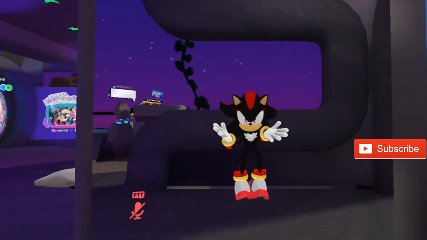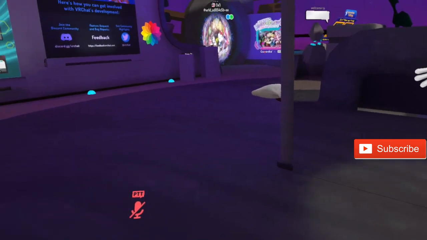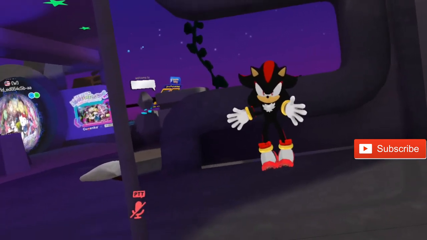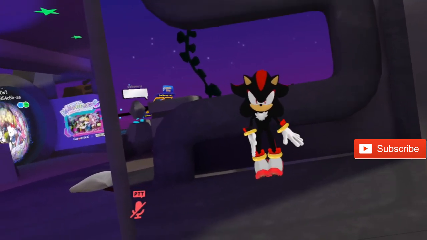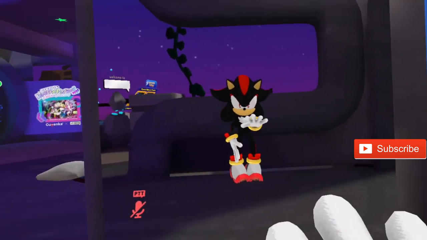What's up, ladies and gentlemen? It's me, ShadowFan82, here with my avatar, Shadow the Hedgehog. Excuse that, I have a very small play area. So if you see the bars going up there, that's why. I know there's probably a way of turning it off, but I don't know how.